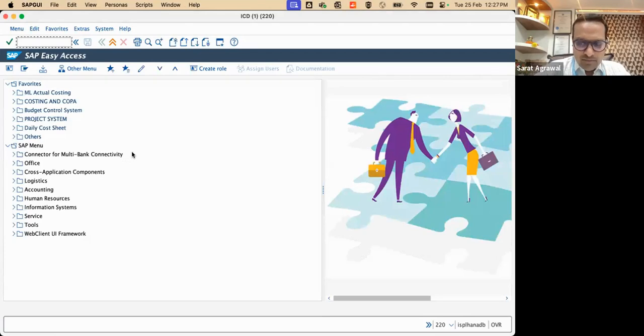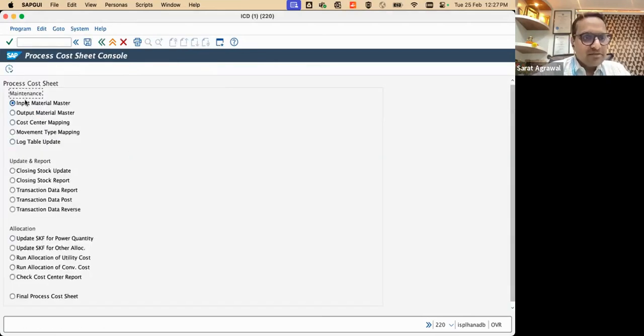Okay. So the process cost sheet console is ZPC. Now this is the process cost sheet console. So let me just show you one by one the process cost sheet console. The maintenance part I'll first show you.